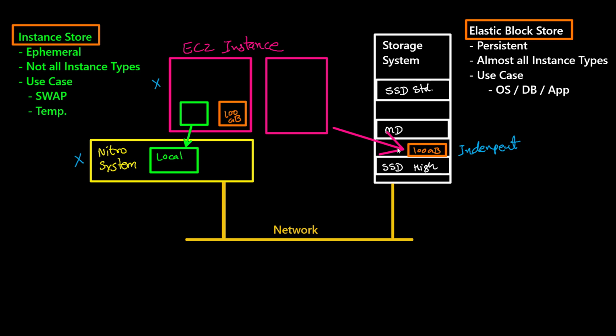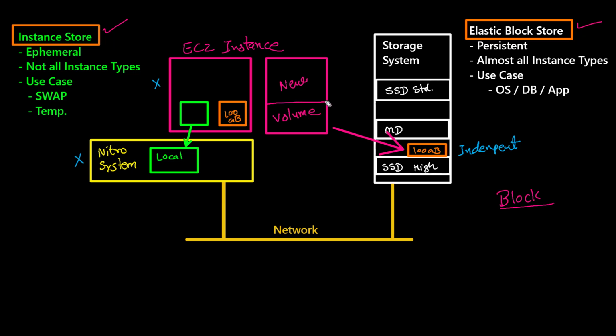In case one of the instances goes down, you can launch another instance and mount or associate the existing volume to the newer instance. All your data would now be available to the new instance, whatever you have started. So it makes it very independent, and all of this would be available over a network, and we are using block storage here. All these options, instance store or elastic block store, are block storage where your operating system would have control on the volume which is presented. So when we present the storage, this is referred to as a volume.